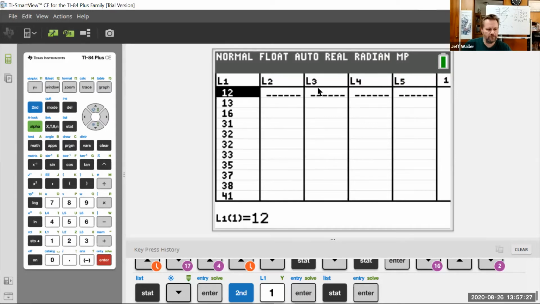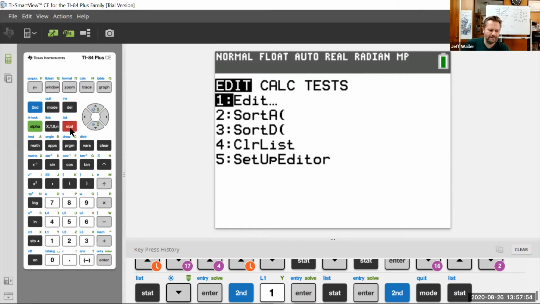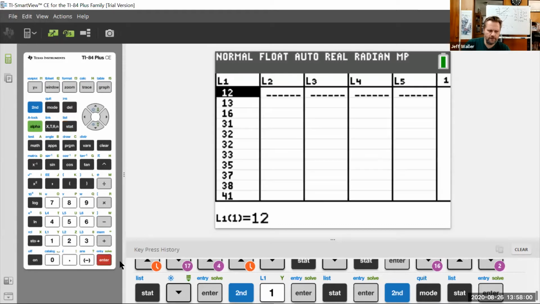Charles, everybody's going to look different than mine. Mine is an emulator. This is going to look different. This should look very much the same. Charles, what kind of calculator do you have? Let me see what type it is. Oh, you're not even in the list, dude. All right, let's try this again. So you hit stat. See there, stat. And then edit. And that's where you put the data. Is that all right? Okay.